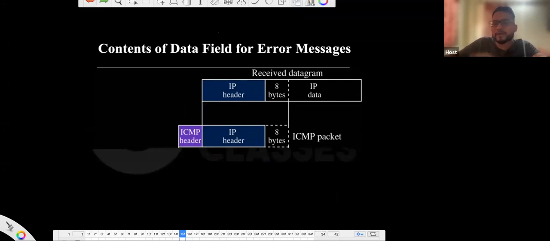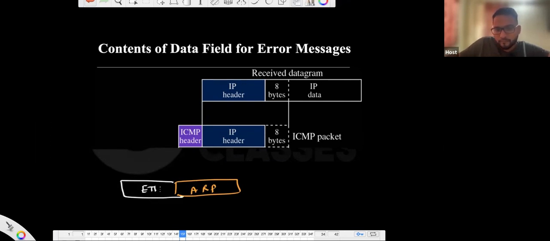Then, do you remember the ARP packet? ARP packets and DSCP and these all, right? So ARP, if you remember, used to get encapsulated in Ethernet, right? Okay. Do you remember the DSCP?